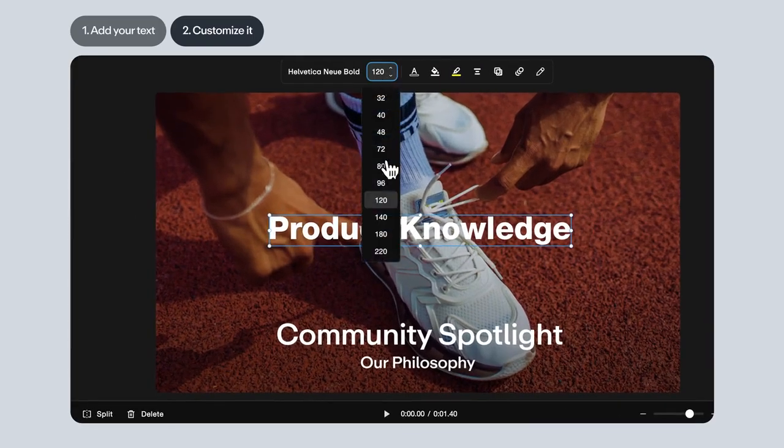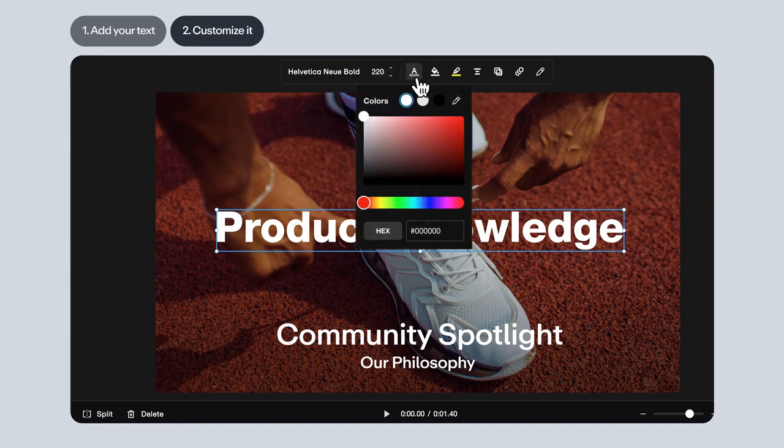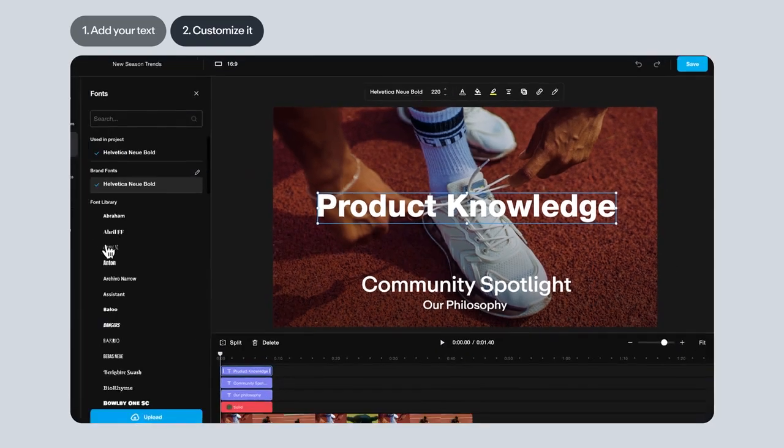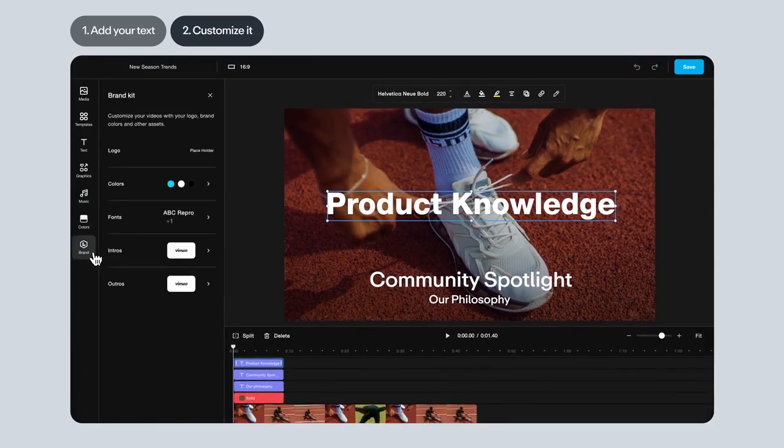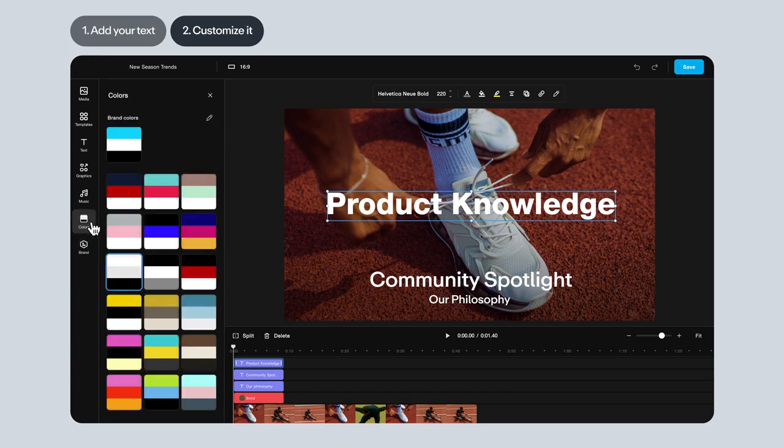Adjust the text size. Decide on what color it should be. Enter a custom hex code, or choose any color with the color picker. As long as you're on a standard Vimeo plan or up, your brand colors will be available here for easy access if they've been loaded into the editor under your brand settings. If you haven't set your brand settings yet, you can choose your favorite color palette from the color panel, and those will load right up when you go to choose a color.